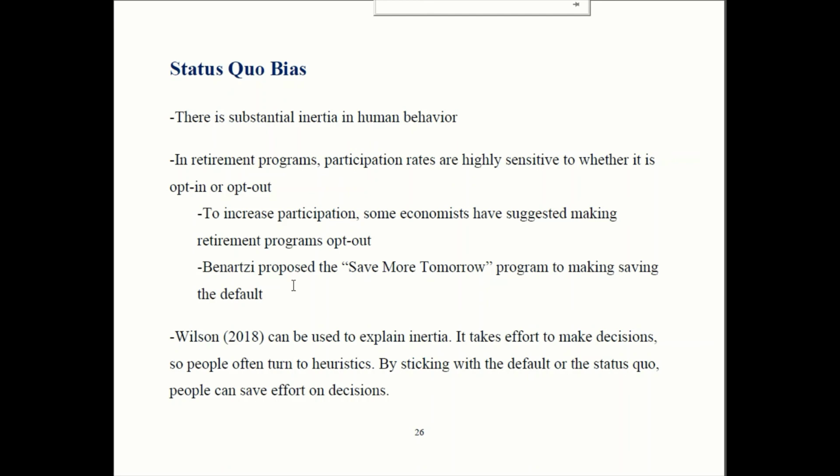This is part of a broad range of ideas. They call them nudges after a popular book. The idea is that we still have to preserve choice. You can still opt out of the program. You don't have to do Save More Tomorrow. You can still choose not to retire. However, we design the programs in a way that make good behavior the default. It'll make it easy for people to do things that they think they probably should be doing. So people probably should save money for retirement. That seems like a good idea. Let's make that easy for them. Let's make that the default, so they stick to the default, they stick to a good plan.